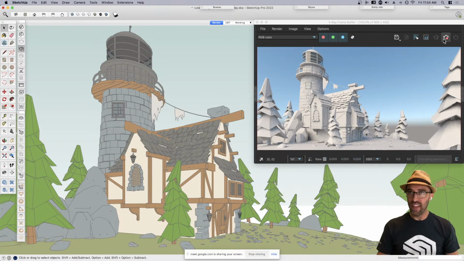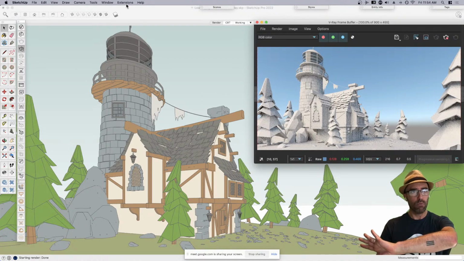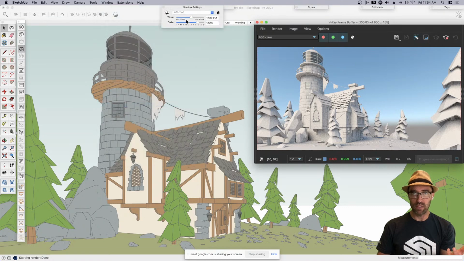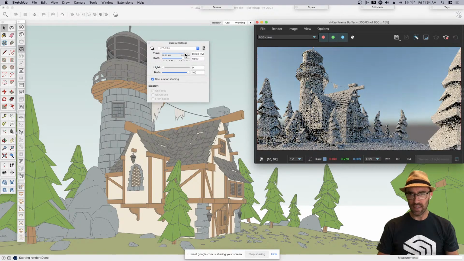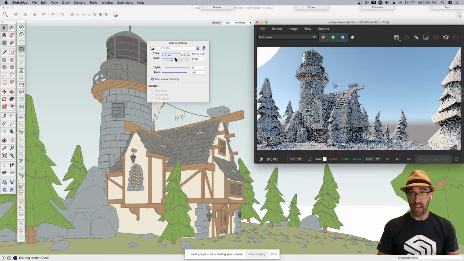So with that, let's go ahead and play with some lighting. Let's go ahead and light this thing. There's two ways to do it. I'm going to leave the interactive render running. I'm going to start by just changing the shadows' time of day with SketchUp's default shadow settings. If I want to see what it looks like in the afternoon, I can push it that way. What does it look like when the sun's higher in the sky?